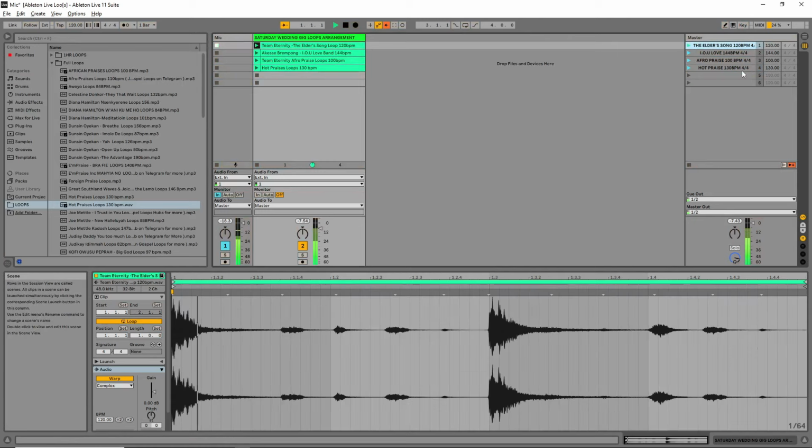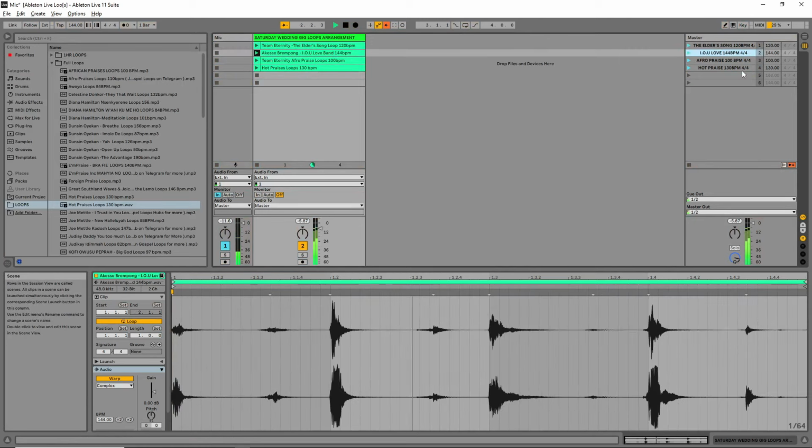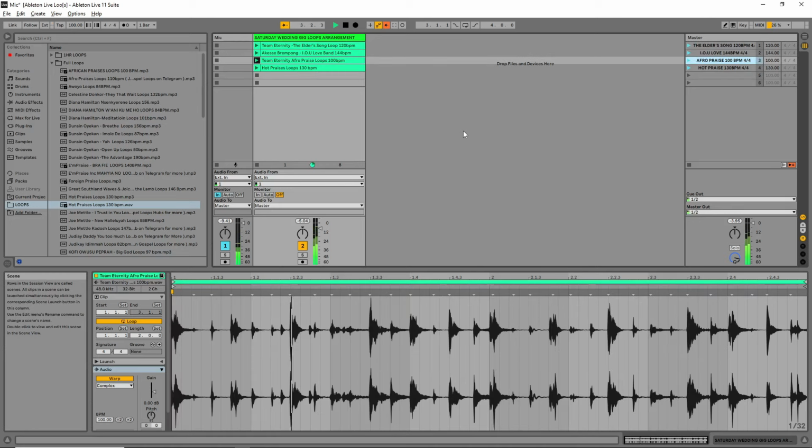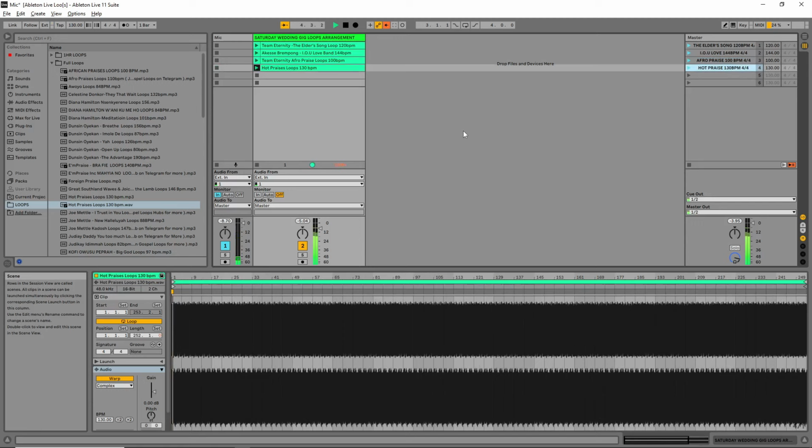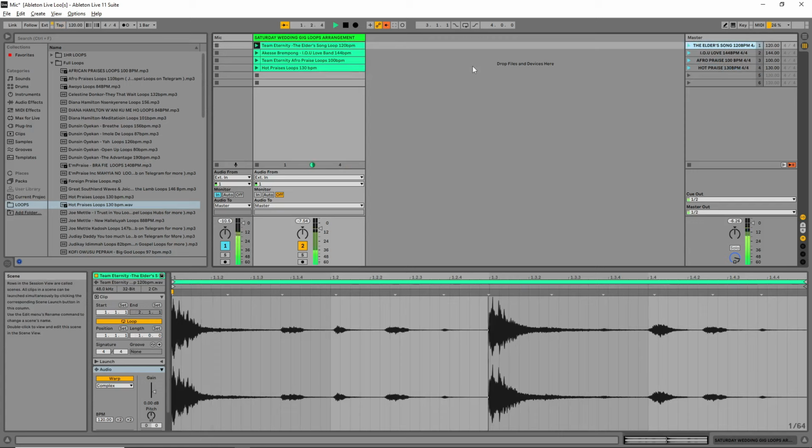So if I press 1, 2, you can see my mouse is here. If I press 1, 2, 3, 4. Okay, so it's that simple. If I want to use the tap feature, I'll just press on the C and it will work magically for me. 2, 3, 4, 1. Okay, so if I play the other loop, I can say 1, 2, 3, 4.